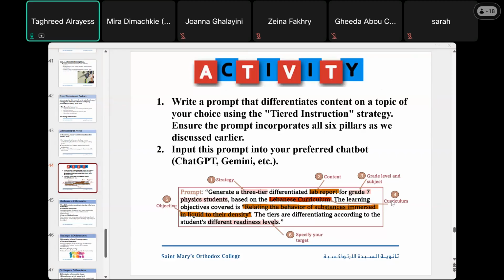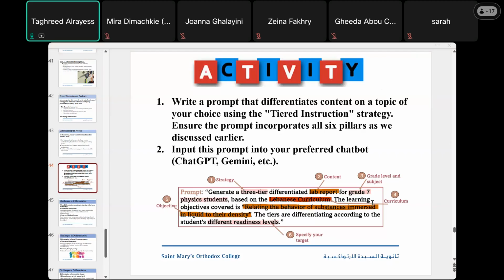I think there's something to mention here: once you receive the primary output from the chatbot, it can sometimes give you the first idea of what you can do and perform in your lesson. So you can just use the material that you received and then start building from there. Instead of starting from nowhere, it gives you the first step in order for you to design your differentiated lesson. Thank you. Who would like to share as well? No problem.